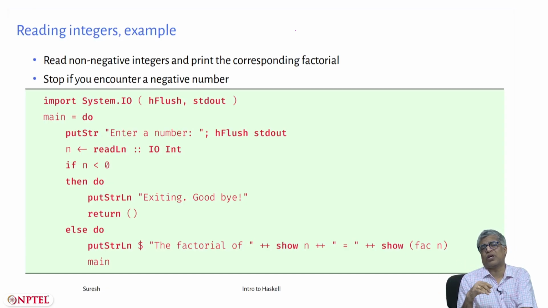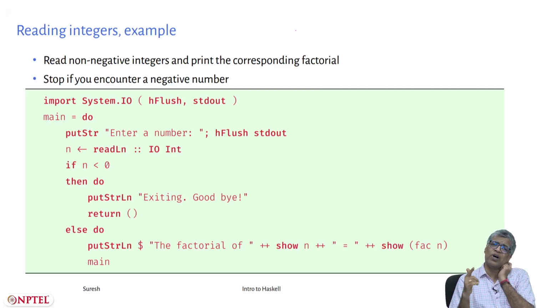If you say putStrLn, enter a number, it will immediately print it on screen, because the trigger that forces it to display something on screen is the newline character. The moment it encounters a newline character, it says, oh, somebody is asking us to show something on screen and there is a newline character, which means this is one whole line. I'll show everything up to this newline character on the screen. That's a trigger for the system to actually print something on the screen. The system won't print character by character. It will wait for a while, accumulate enough characters and then only print, unless it is triggered, and one of the triggers is the newline character.